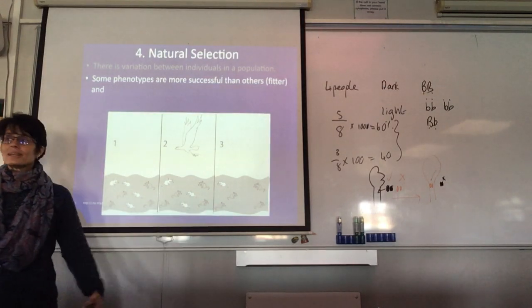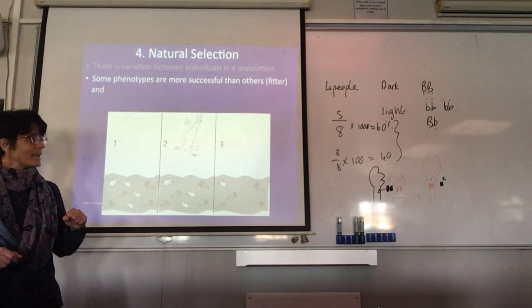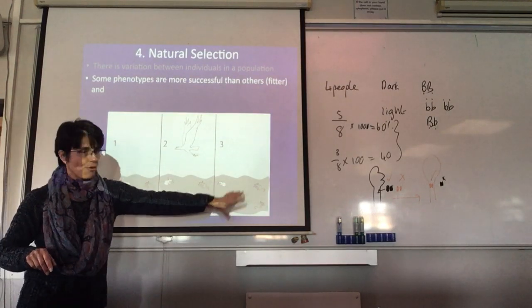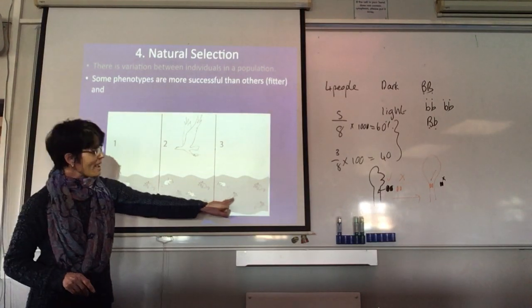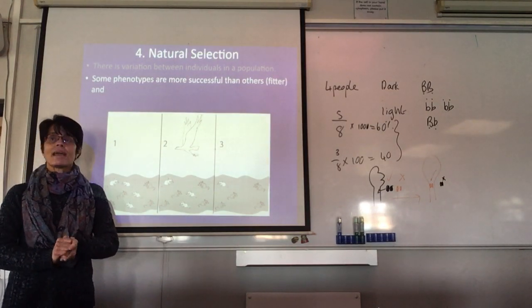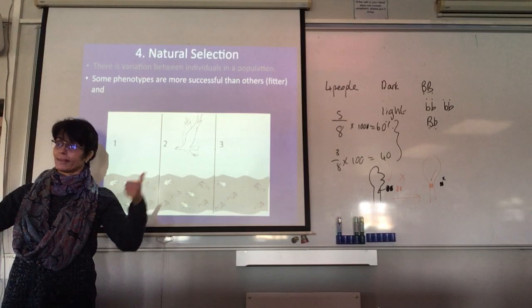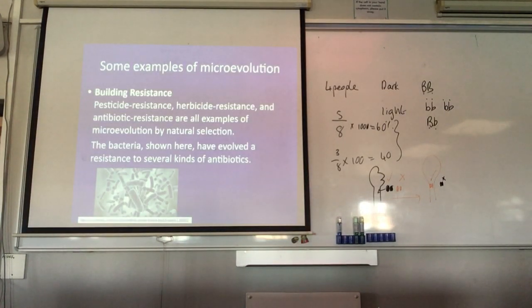So the brown mice are naturally selected by the environment. Because they have that mutation, it allows them to be better adapted to the environment. Please never say, because the environment is brown, they developed a mutation to be brown. No, they were born either white or brown, and if they have the mutation that makes them brown, they blend in with the environment, and therefore inherently they are better adapted. The environment didn't change them, they were that way, they were lucky. And then they survive, and more brown mice are produced in the next generation. So that's microevolution, changing colour of mice.